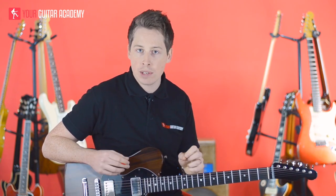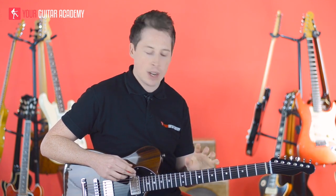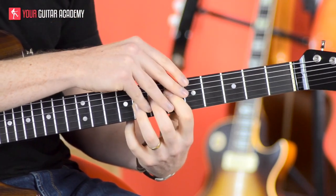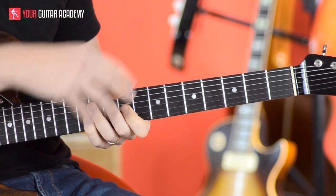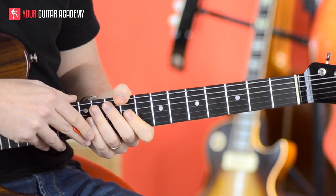Now, in terms of putting it all together, you've got two parts. And in terms of structure, it's very, very simple. We do the intro, which is the actual main riff, then we have that bar break. Remember, we just have one bar where we do absolutely nothing. Get yourself in position for this, and then you play through that whole part that I just went through. Back to the riff, and then it repeats. So then you have the bar break, and then you go back to the verse, and then you end on the riff. Okay, the structure of it is something you'll get from watching the playthrough video.